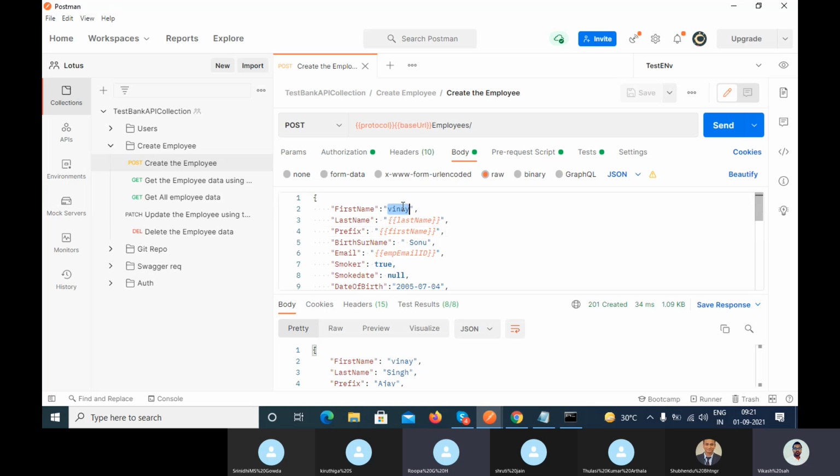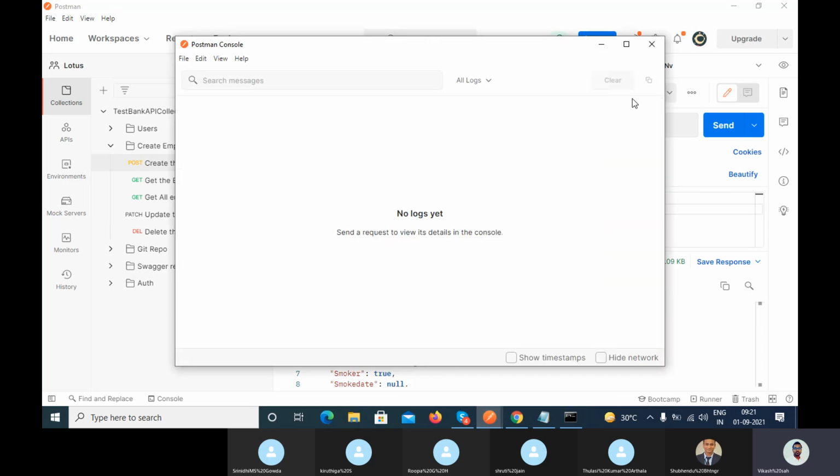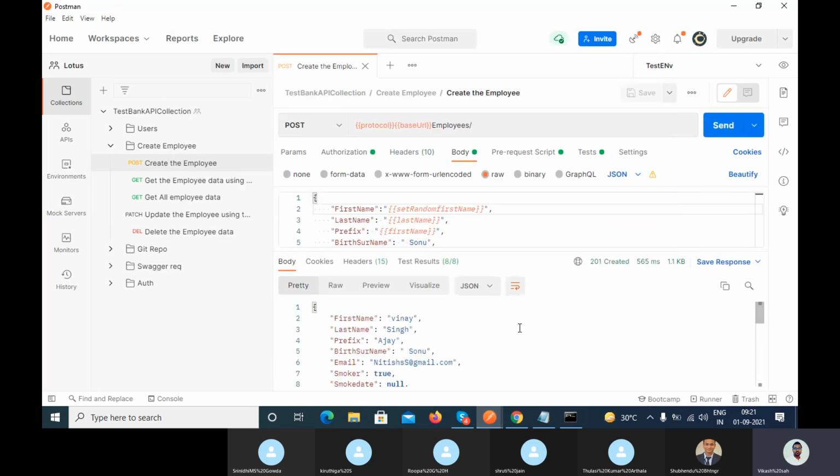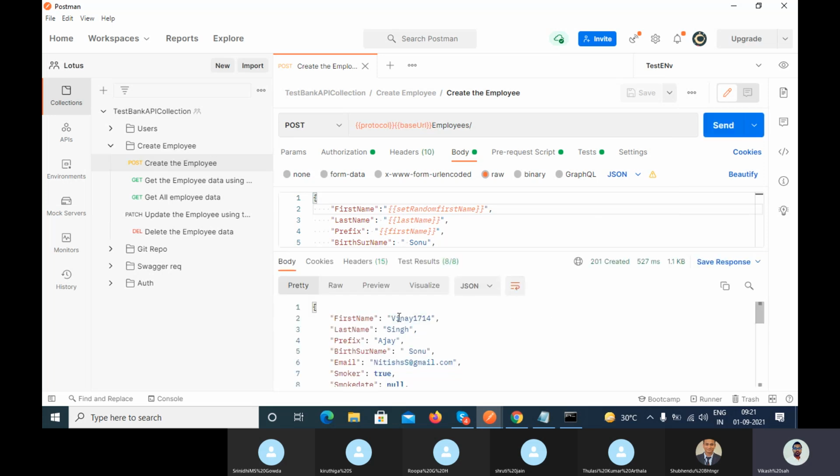Yes, simple concept. To call this particular request, let me open the console as well, and click on send. Can you see it here? 5056. Now can you see it here?